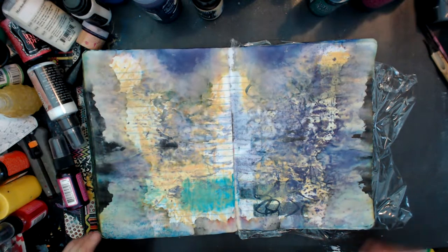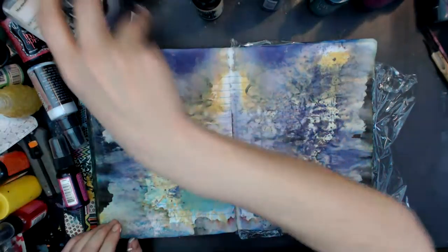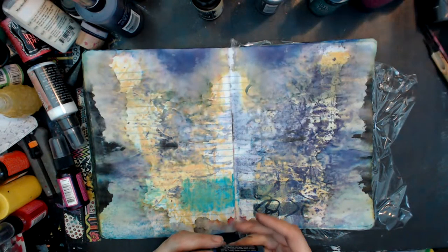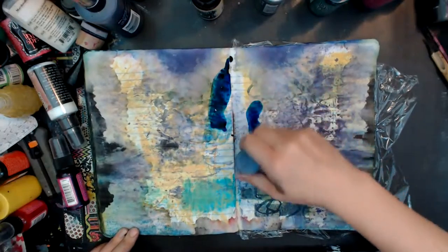I think this page needs some blue. Too much purplage. We'll get a light. Let's see what we got. I'll just use the salty ocean distress stain. Ooh.